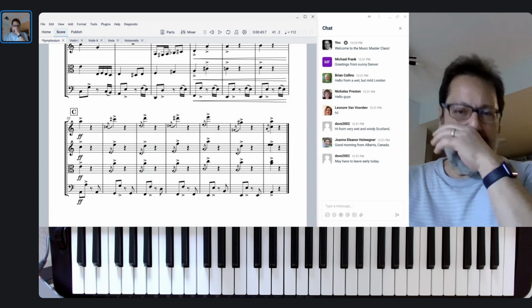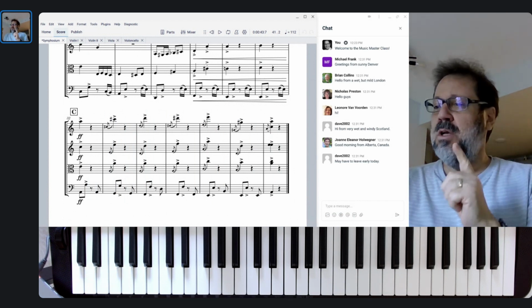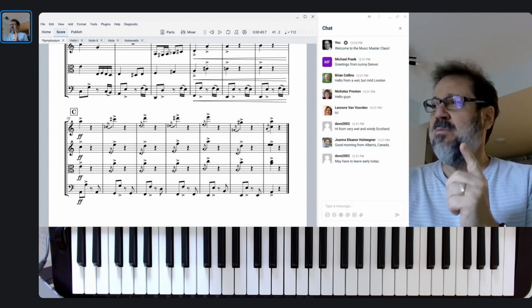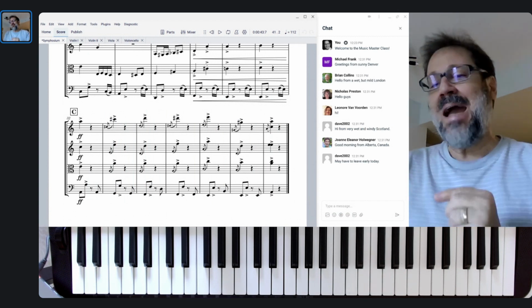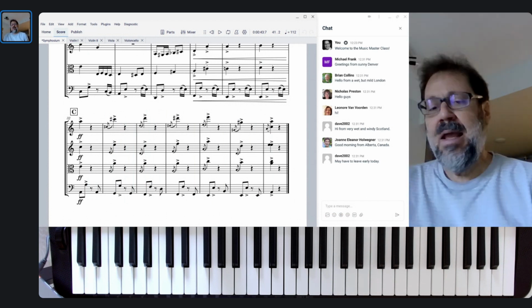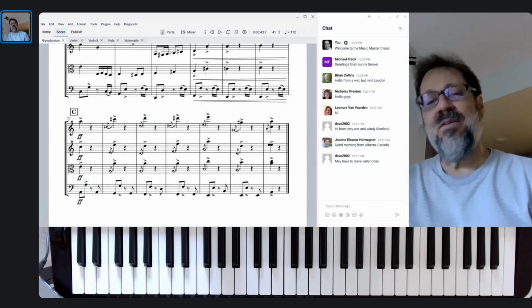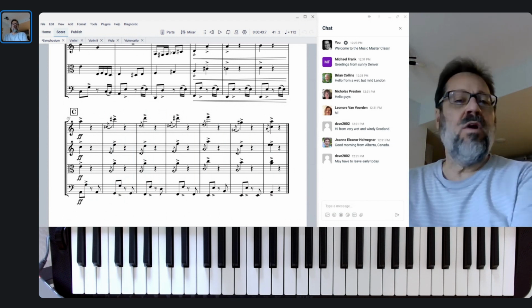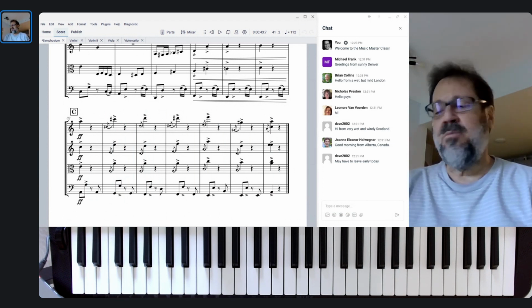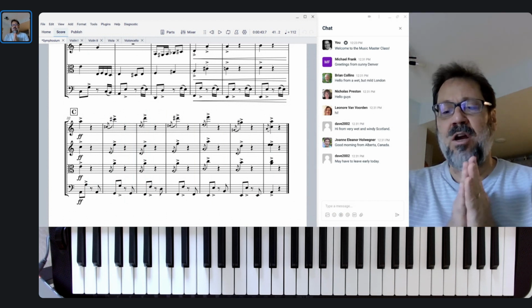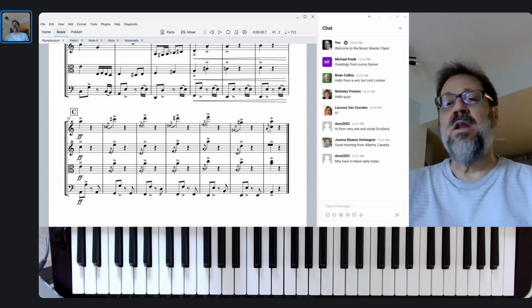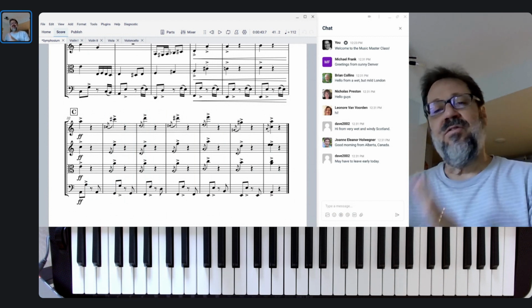And there's a couple of things that I wanted to make sure that I mention at some point today. And so let me think of one of them right now, and that is the term backdoor dominant. I'm not positive if I've used that term yet. I probably used it in one of the lessons, but whether I've mentioned it in the live streams, this is going to be a term you're going to hear when I talk about borrowed chords. When I talk about the minor 4 chord, that is what it is. But there's this other chord, the flat 7 chord.